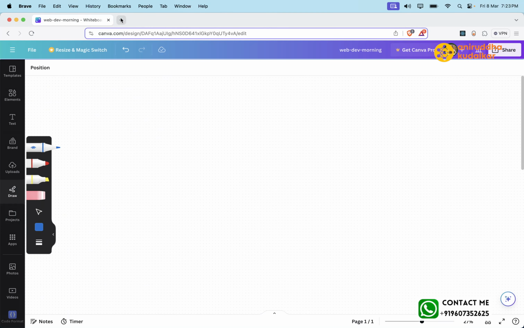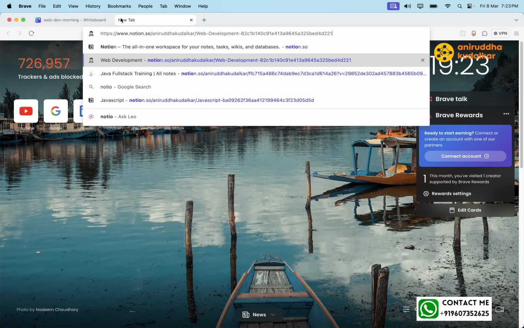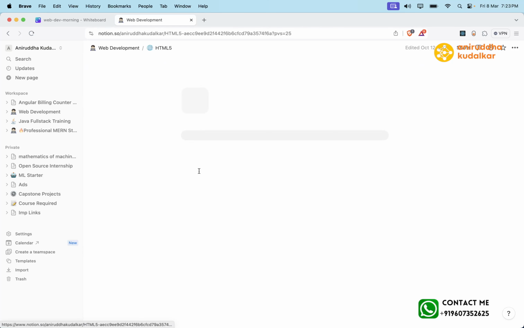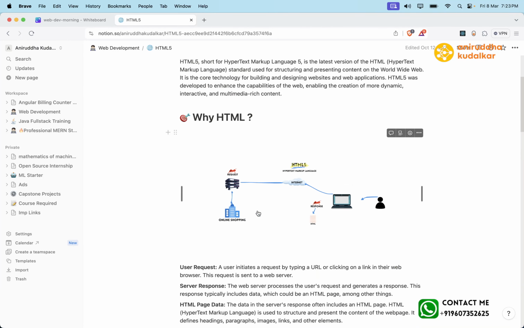So when you talk about HTML, what exactly are you thinking of? First tell me, what do you mean by HTML? It is a hypertext markup language used mostly to design web pages.